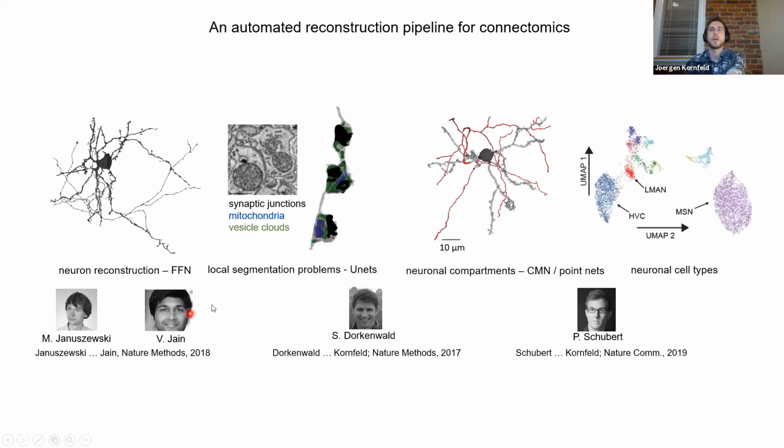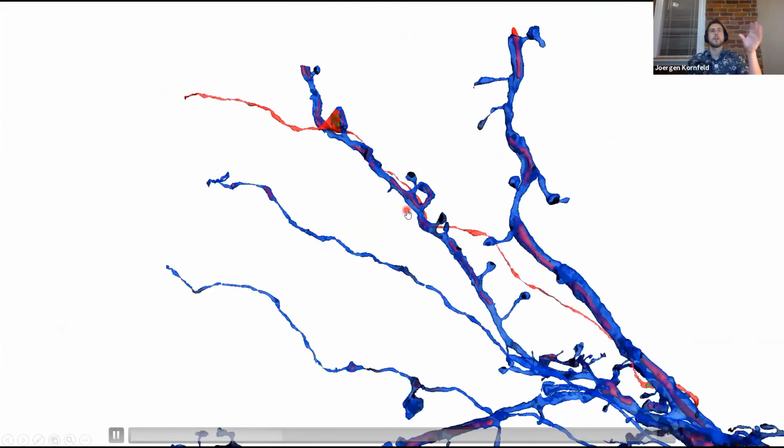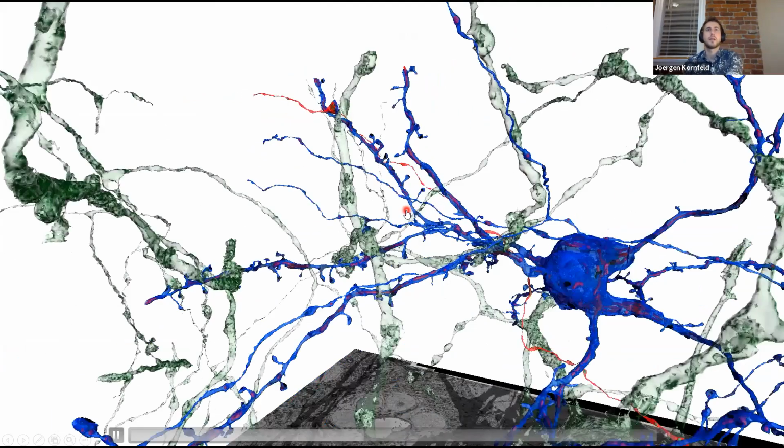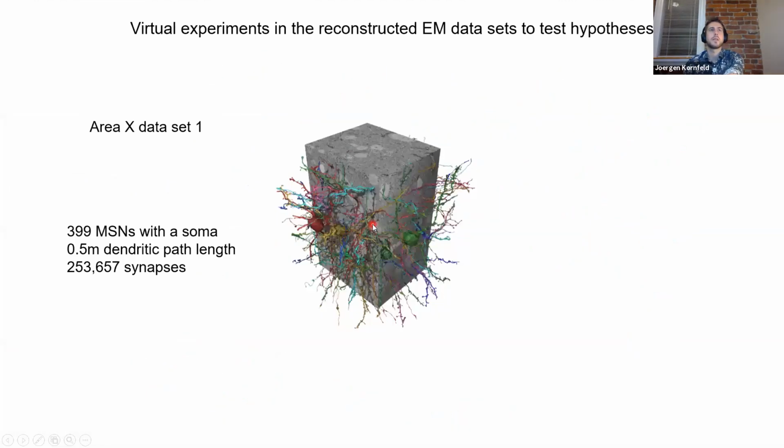I was also teaming up with two undergrads back then in the lab to solve the other segmentation and reconstruction problems, to be able to automatically analyze this data, which is essentially the identification of the synaptic junctions, but also synaptic vesicles. And then you want to classify all the compartments of these neurons automatically. You don't want to do this by hand, and of course, the cell types. Okay, so with all of this, I could then access these connectomes and query them for these hypotheses that I've just laid out.